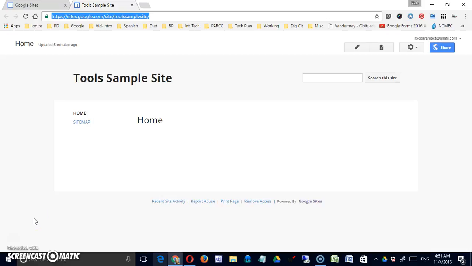Another reason you might want to use a Google site is if you have a particular project that you're working on with a team. It provides a great space to collaborate. And people may ask, why don't I just share those documents through Google Drive? And the truth is you can do that, and as you get better with sharing and using folders, etc., that's an efficient way to work.